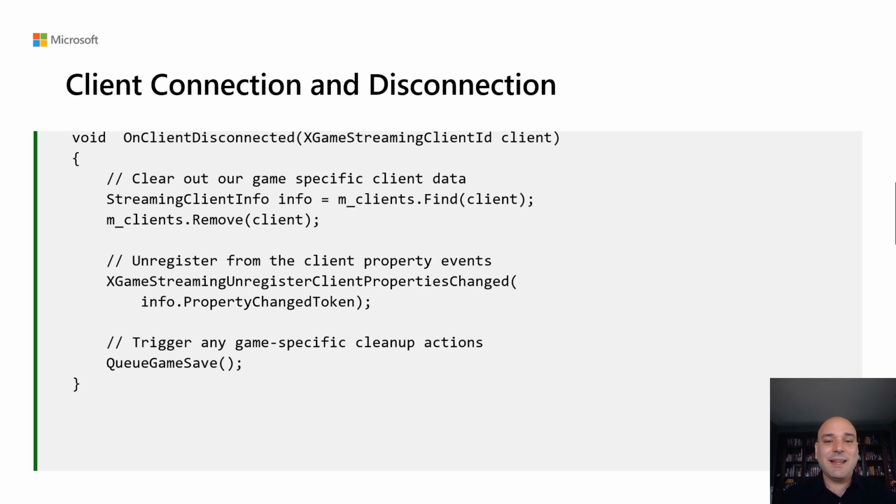Now, when a client device disconnects, what we're going to want to do is take some action to clean up our state that's associated with that device. We're also going to get a controller disconnect associated with that client. And that works really great for console native games that aren't connected to this console state or client state management system. However, if you want to do something extra, like maybe trigger a save game, this is an excellent place to do that. On Project xCloud, the game is going to stay alive for a few minutes after the disconnect happened, so that a player who hits a temporary disconnect state, maybe they've driven through a tunnel, is going to be able to recover their session. So there's plenty of time for you to do things like trigger saves.